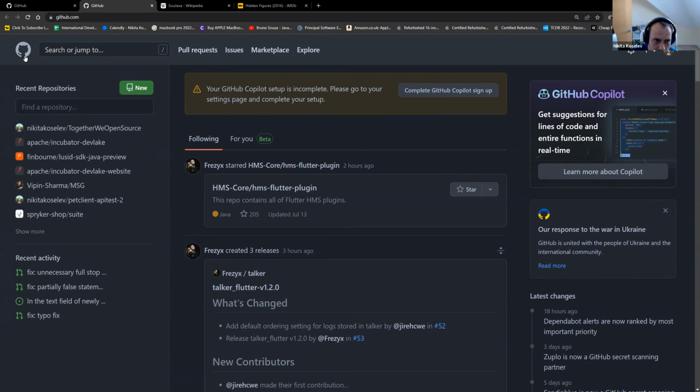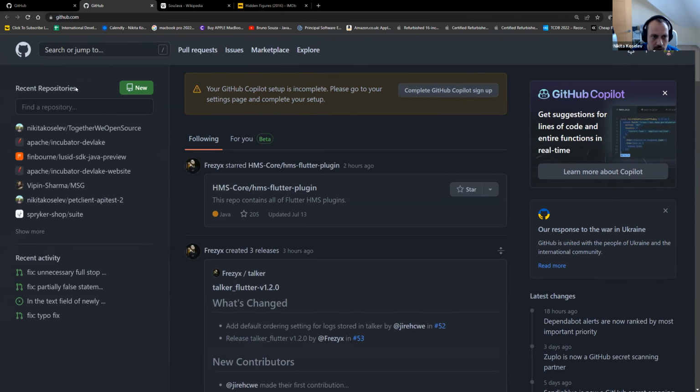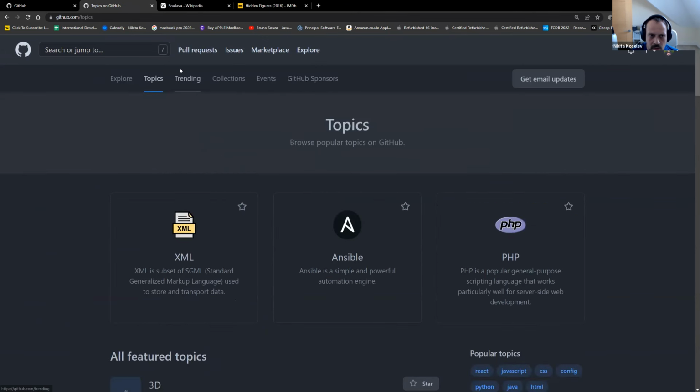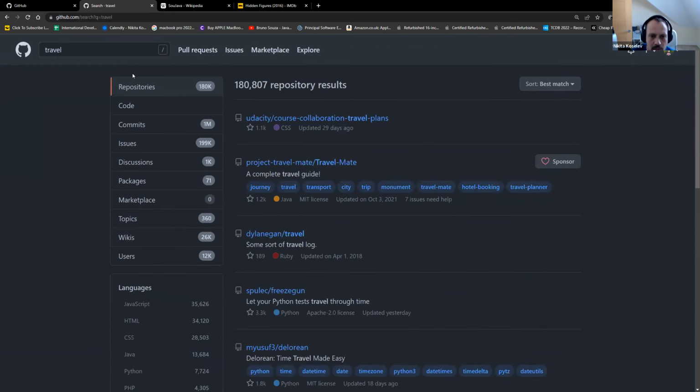And what it allows you to do is go to GitHub, and let me move this thing around, and you can search. Let me see, explore. I think explore topics. And I want topics about, so it was travel, right? Oh, actually, I could just type travel. I'm not yet sure how to use topics. Sorry about that. Here you choose repositories. And let's see. So we need the most popular one.